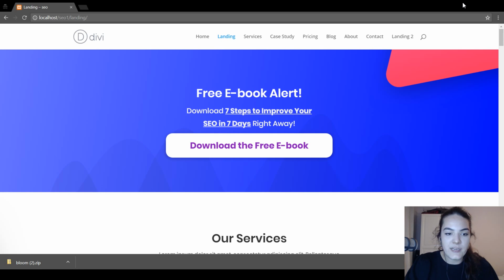So you can just give your opt-in form a new name, such as free ebook. And then, depending on which email provider that you use, you will need to set up a form integration. I'm just going to choose one randomly that I have installed. All right. And then you can go design. So you can choose whichever kind of template you want. Actually, over here, because we're going to modify it anyways, we're going to use some steps. So just pick one, pick the first one, and then go to customize.